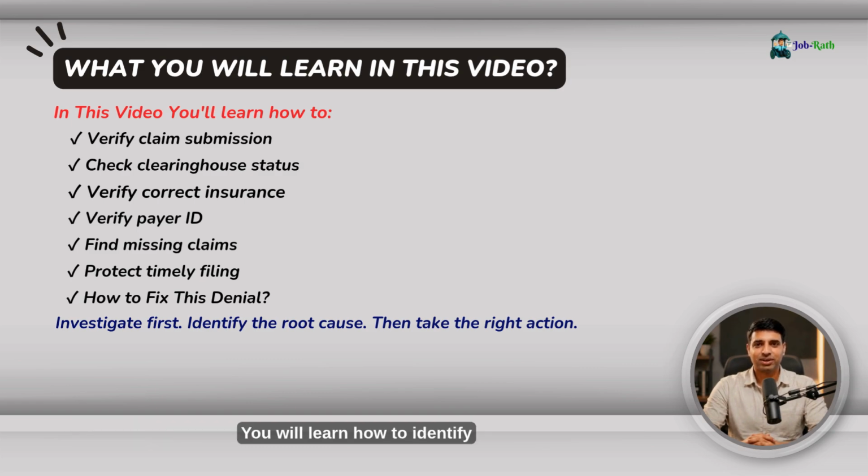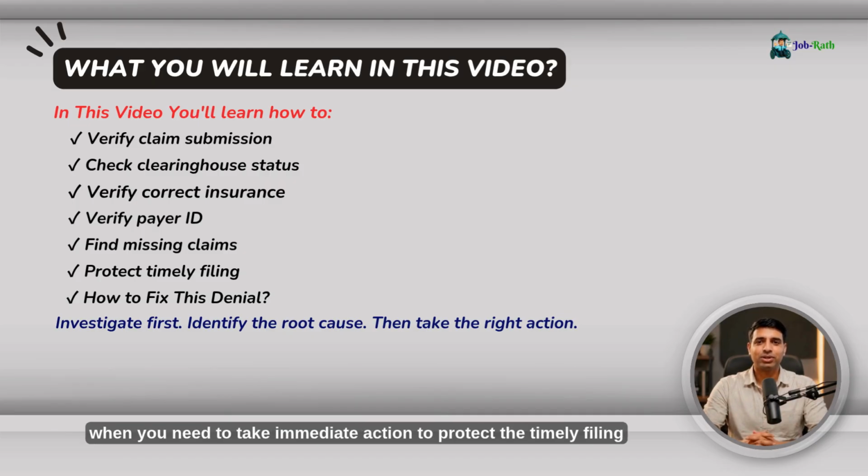You will learn how to identify the real root cause of the issue, when you should rebill the claim, when you should correct the claim and resubmit it, when an appeal or reconsideration may be required, when you need to take immediate action to protect the timely filing deadline. And most importantly, you learn the exact step-by-step investigation process experienced AR specialists use to resolve no claim on file situations and help the provider get paid.